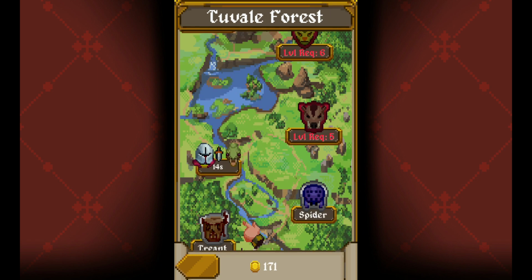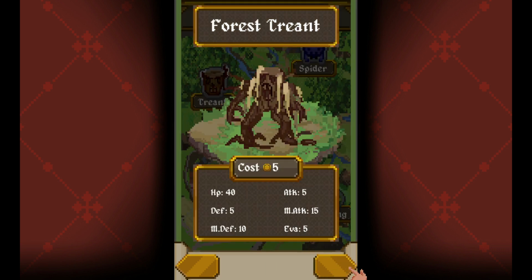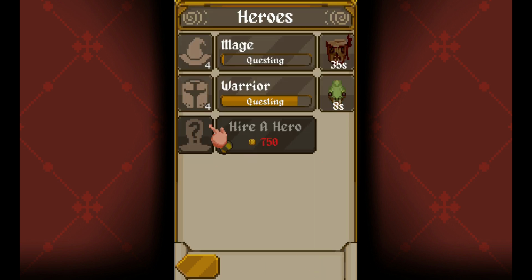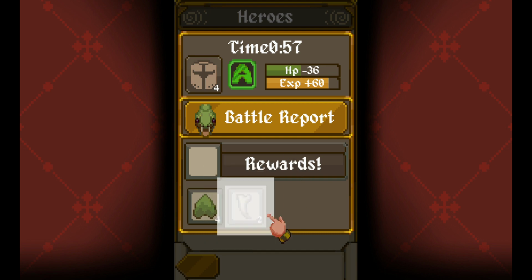Let's send him to... Let's fight the Trent. Why not? Trent. 8 seconds, he'll be back. Alright, so we're going to make the mage a warrior. We'll hire a rogue next, if we can get the 750 gold, which I don't think is close. Got much. It's not selling anything.